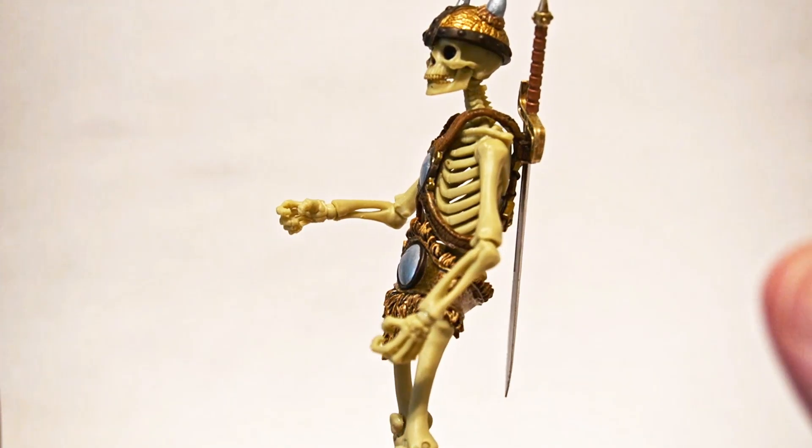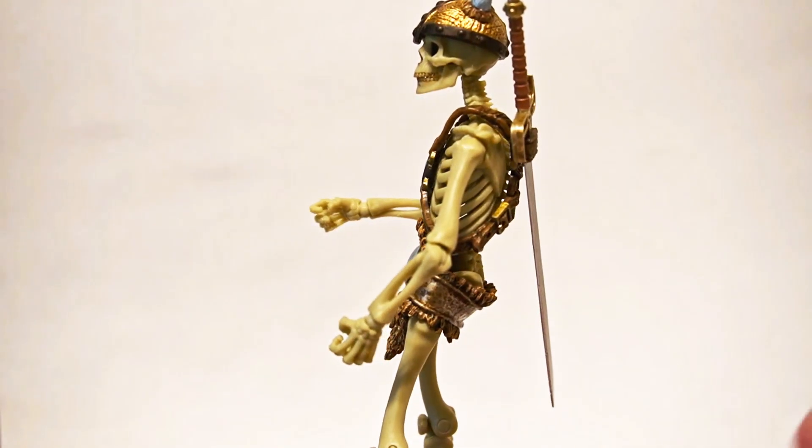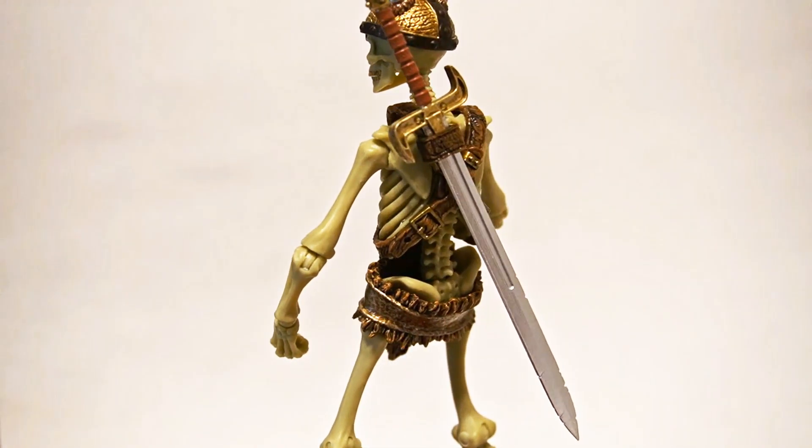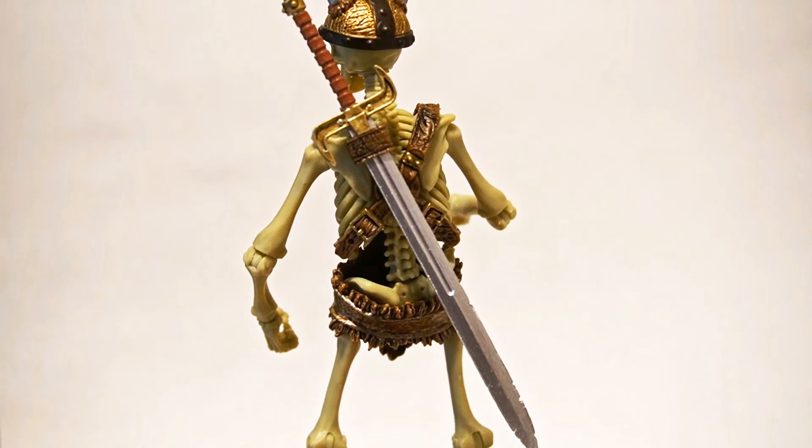So let's get him down off the spinner. I'm going to remove some of the clothing and we are going to talk about the articulation and all of the accessories that come with the Barbarian Deathmonger.